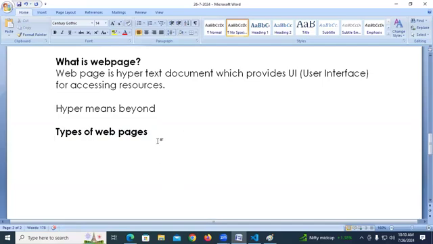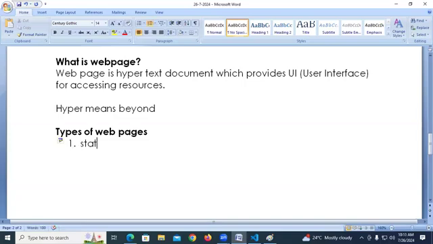A hypertext document which provides a user interface for accessing resources. How does an end user access the resources of your web application from the browser? For that you should provide one interface, and that interface is called a web page.